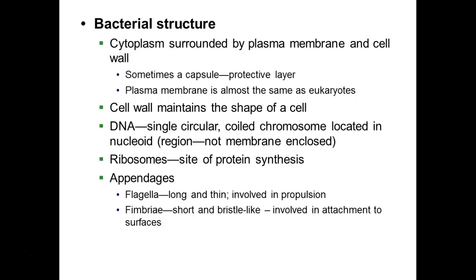Now, bacteria have a cell wall, and cell walls are necessary to maintain the shape of a cell. Bacteria come in 3 basic shapes: a sphere, which is called a coccus, a rod shape, which is called a bacillus, and a spiral shape, which is called a spirillum. So typically, these types of bacteria have names. Streptococcus, for example. If you have strep throat, you are infected with a bacterium that has a streptococcus shape. That's a spherical shape in chains. The cell wall is giving the shape to that organism.